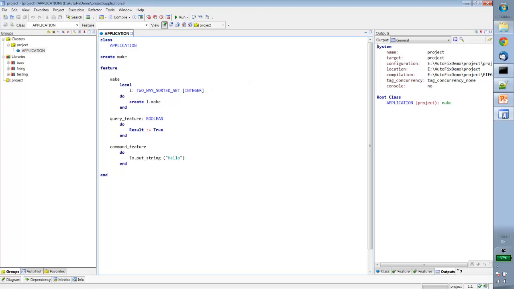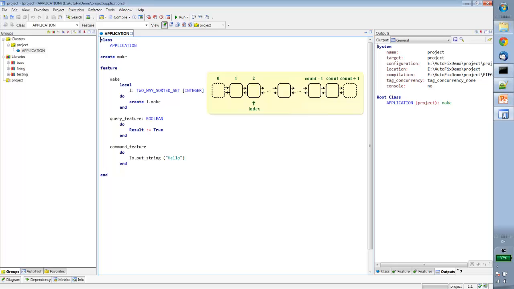Class TWO_WAY_SORTED_SET is an Eiffel implementation of sets using a doubly linked list. Inside a set, the elements occupy positions 1 to count, where count is an integer attribute storing the total number of elements in the set. The integer attribute index is an internal cursor useful to navigate the content of the set.